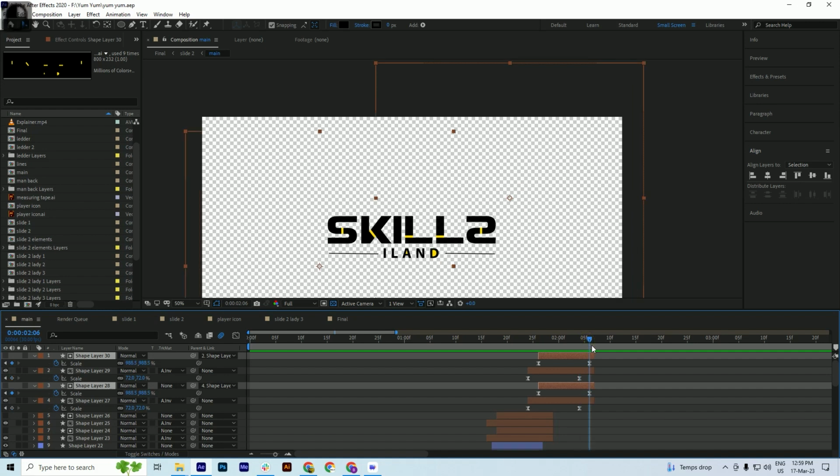But there is a problem. The scale size is too high on both of these layers, so I am going to reduce it by 75. Yes, this is perfect.